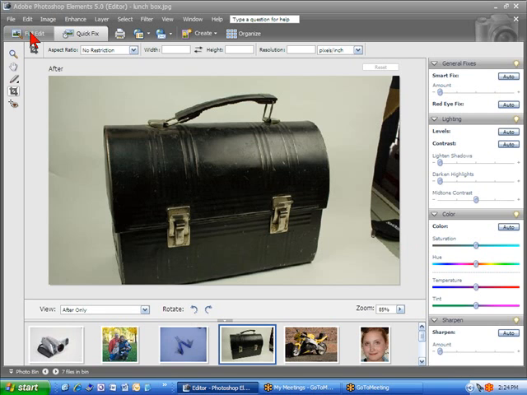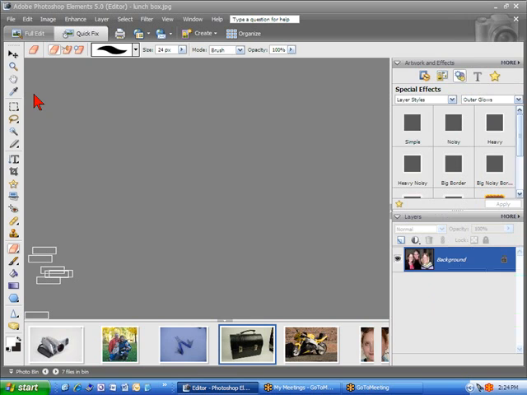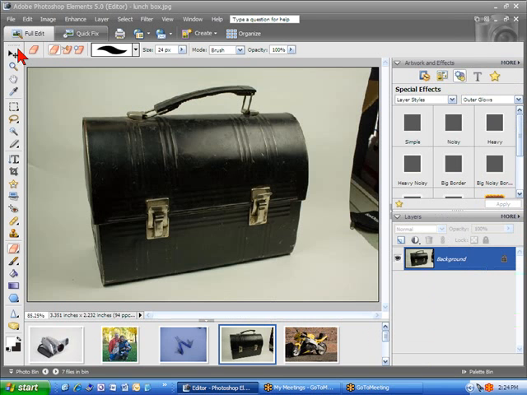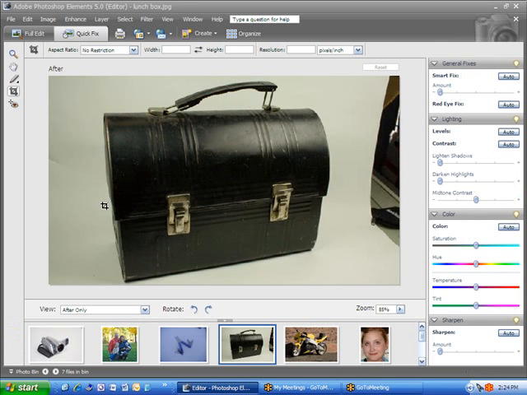Now, there are two parts to the Elements editor. There's the full edit, which has a lot of tools and a lot of options and is very powerful. And there's this second tab called the Quick Fix. This works really well, not only with pictures that are already pretty good, but even with pictures that have a lot of problems. You can fix them up really quickly.